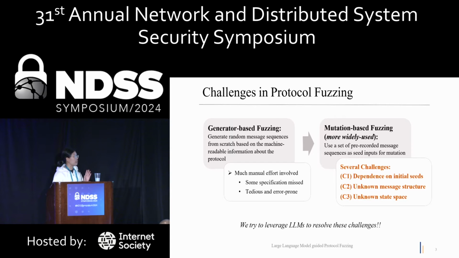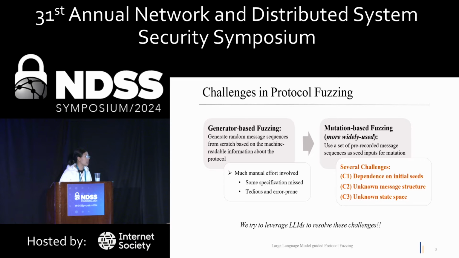The second challenge is that the fuzzers have no idea about message structures. During mutation, they just randomly add some bytes, remove some bytes, or replace some bytes. In this way, it's very easy to break the message structures and make messages invalid. Invalid messages are not accepted by the servers and don't introduce state transitions in the systems, so they don't help to explore different program behaviors. This is the second challenge.